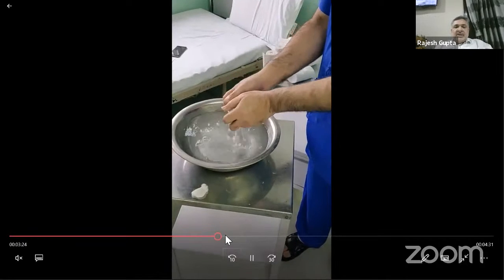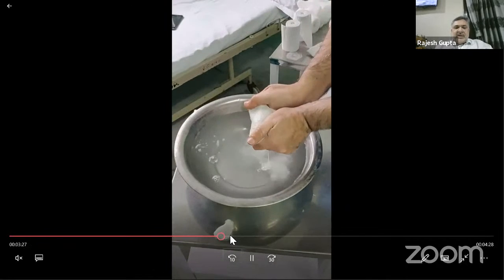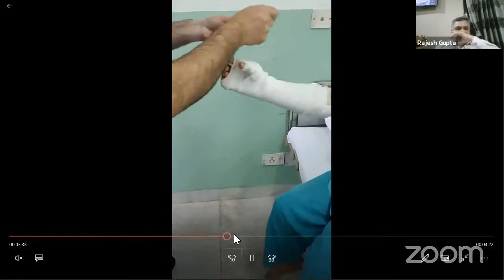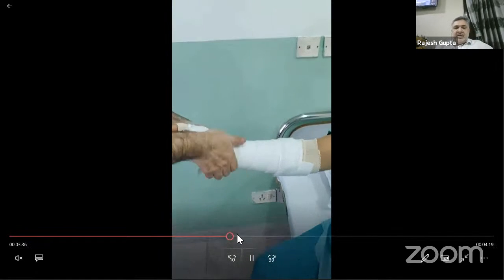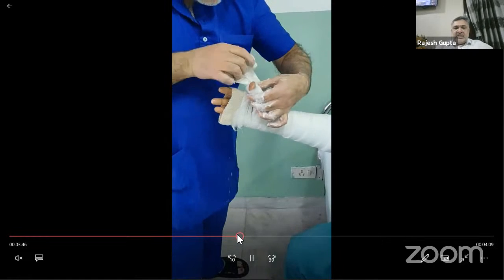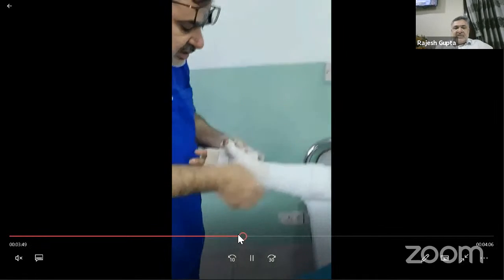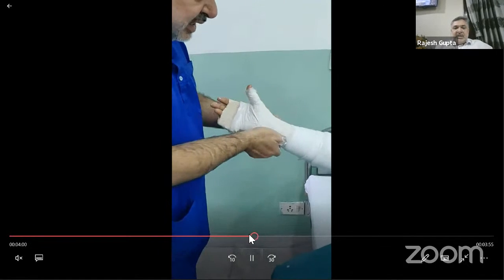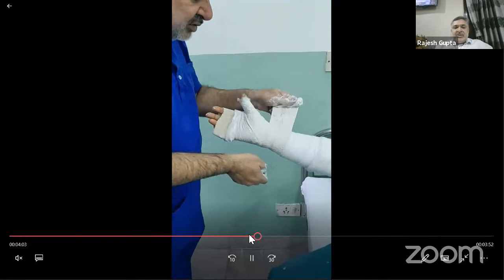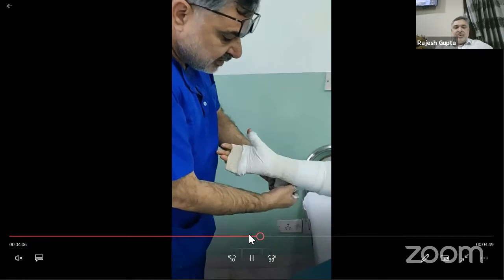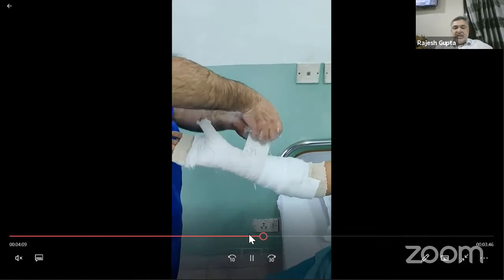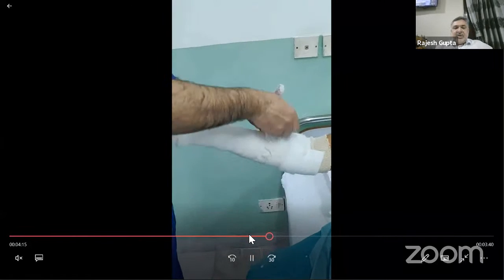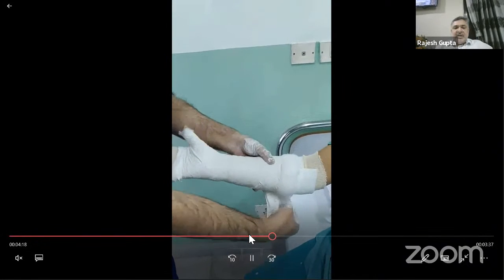We take a bandage, appropriate size bandage, wet it in water, let the bubbles come out, and then we take out the bandage, hold it properly, and again we go from distal to proximal like this. We take the IP joint of the thumb here in the cast. Important thing here is it should not be applied too tight or too loose. And we should hold the plaster bandage in the center with the fingertips. See how I am going here. And with the other hand I am molding it. See here. The other hand is molding it.